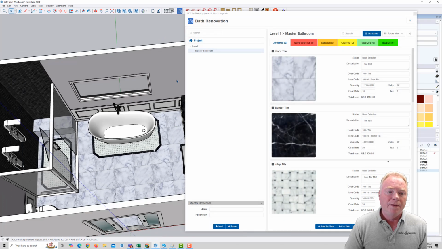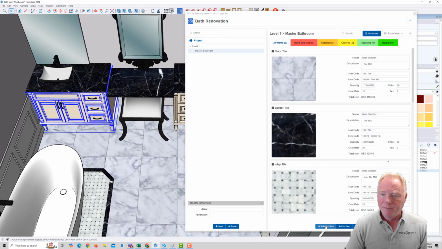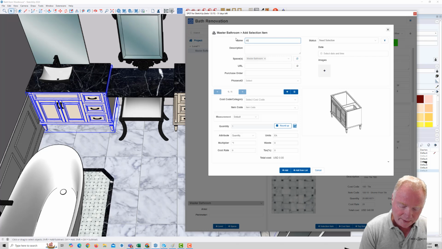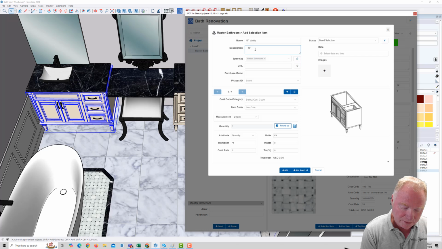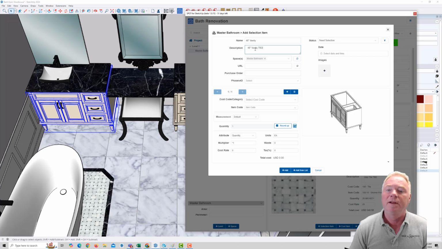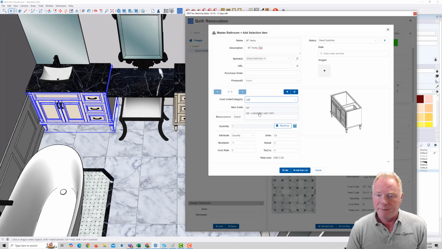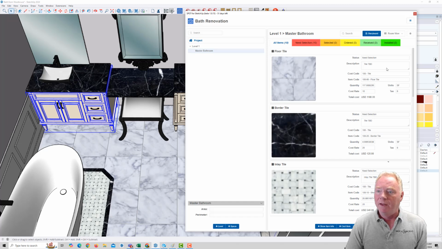All right, then we had a vanity, so I'm going to select the vanity, and you can see a thumbnail image of it, and I'm going to rename this as a 48-inch vanity, whatever size it is, 48-inch vanity, TBD, because the client has to select it out. Cabinets, and cabinets and tops. Then I'm going to just choose a vanity that I had in my items database, $650. Sounds about right, I guess. We'll add that. Okay.